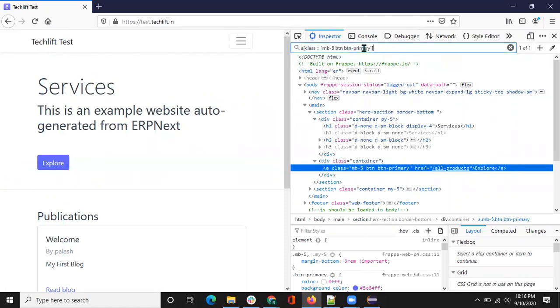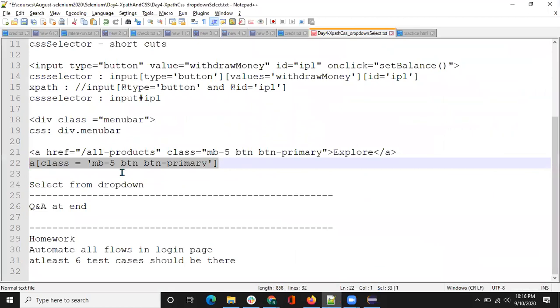But I said that it's not good practice to use spaces in your expression. So if I want to use one of the attributes only, you can use class star equals, and then delete the first two, let's say. What is the meaning of this expression now? This expression means find one anchor tag where class contains this.